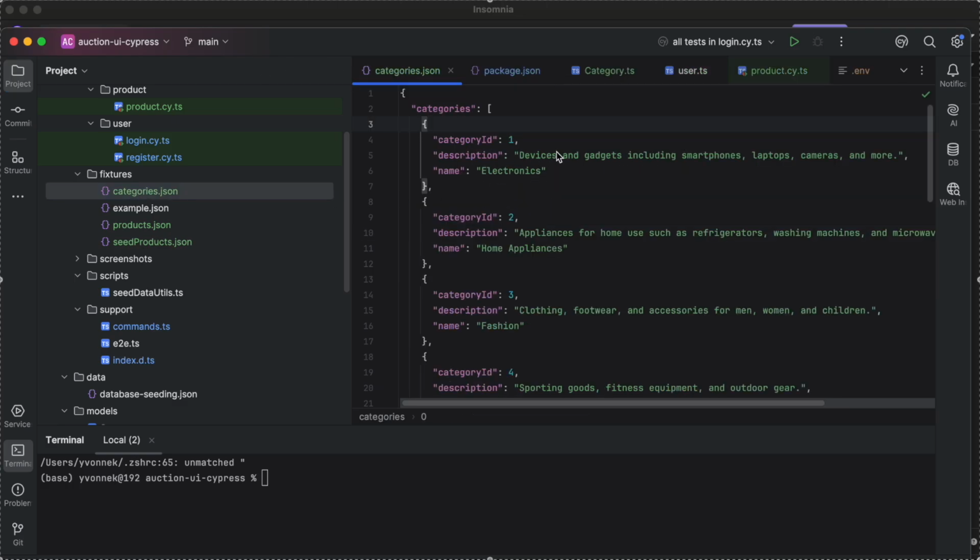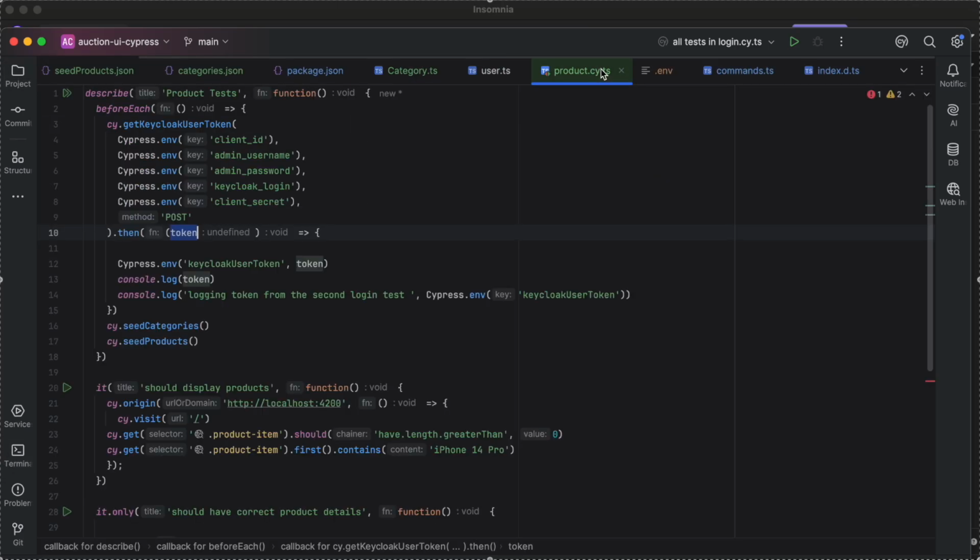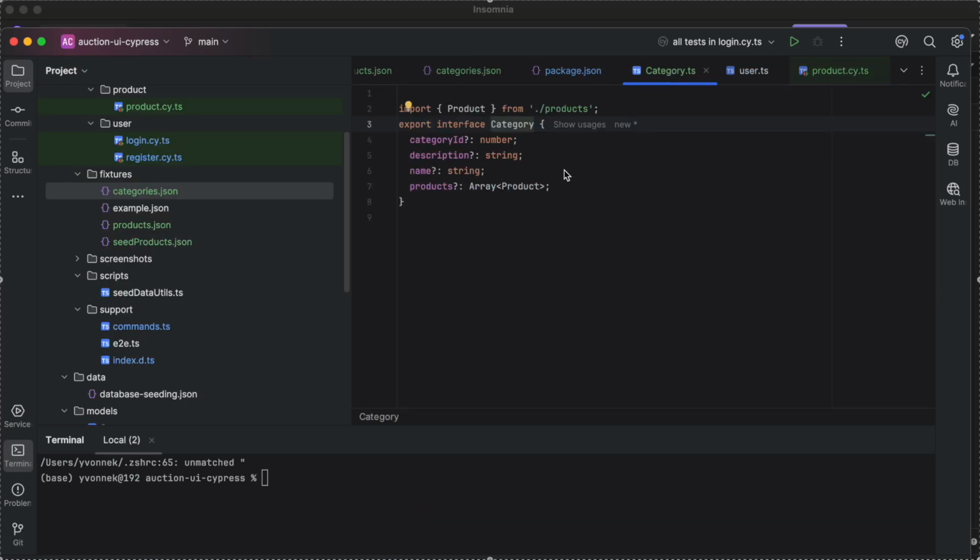Right, so each one needs a category ID, a description, and a name. Remember, we're not passing product as what we have in our interface. In our interface we have product, but it's a good thing that we've said it can be a null.